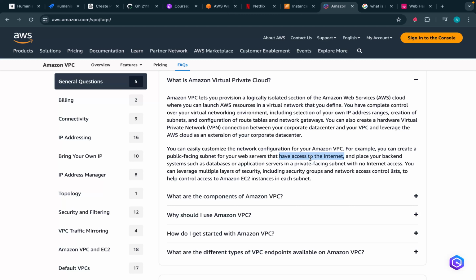I'm just confused. Why do you have to have the facing stuff? Why can't you just put private subnet? Does it add any value if you put private facing? The back of the subnet is private, the front is public facing, sorry, I don't know. So with no internet access, what they basically mean is if you have internet access you're public, if you don't have internet access you're private.